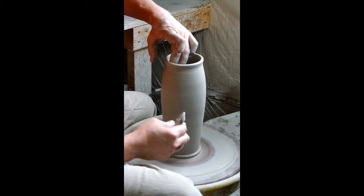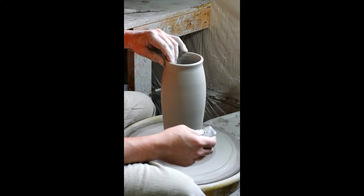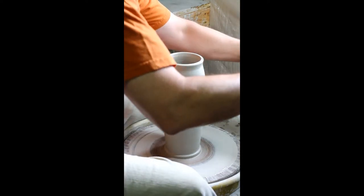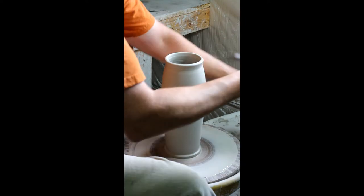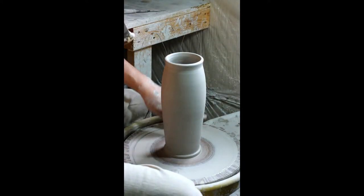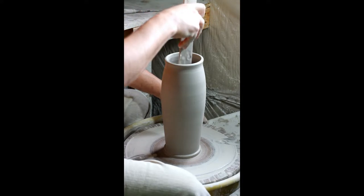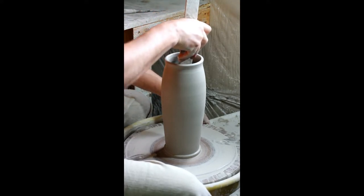Alright, so many people think that I paddle this to be round, and I do not. But the first thing you need to do is give it the idea of square, and I'm going to use the points on the wheel where my bat is attached to give me kind of a launching point of square.